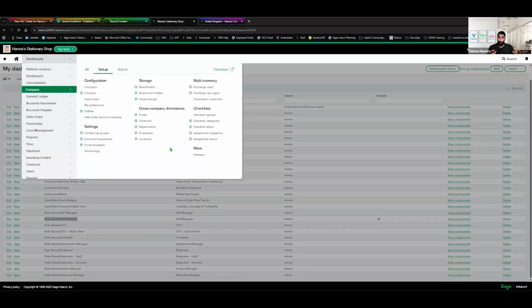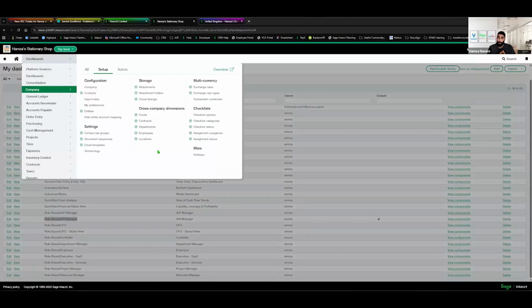So you go through a nice workflow with us, a nice implementation journey, and we'll go through and understand your business and then make suggestions on what we think is the best way for you to use the dimensions in the system. Now, as a default, all the dimensions have a name. So you've got things like departments, locations, etc. But you can rename any of those to suit your business.